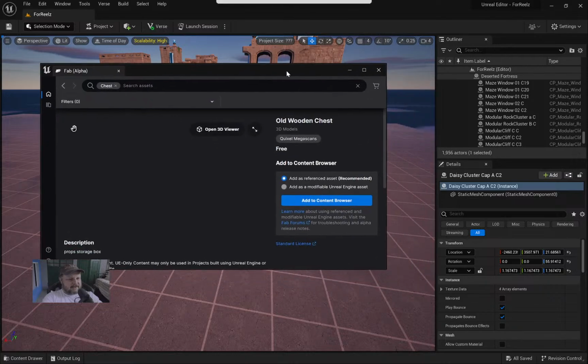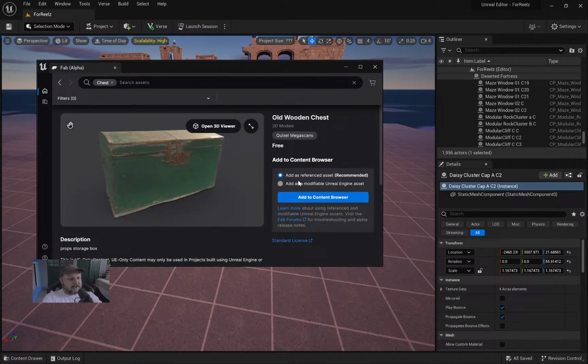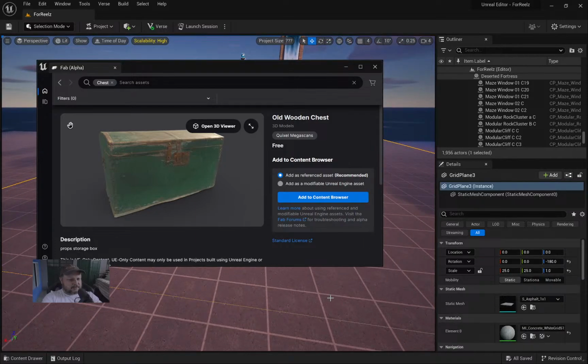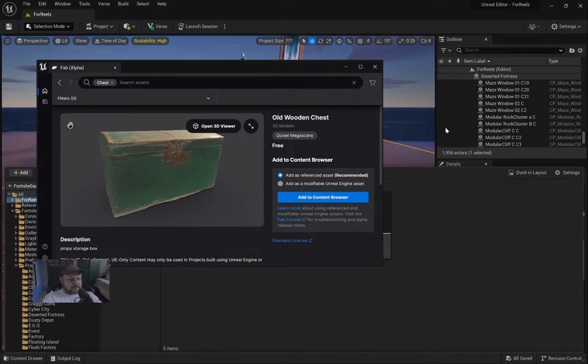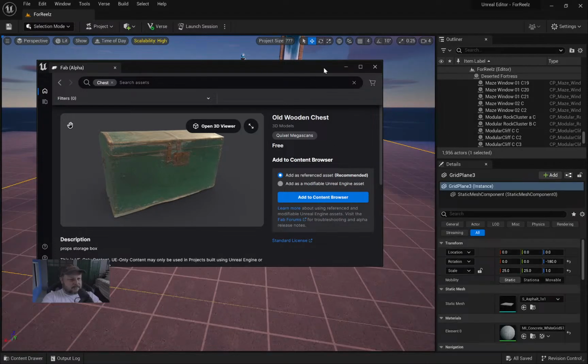Today is like Groundhog Day. All right, there it is. Add it to the content browser. Come on, do it. Will you? Oh my God, what is happening?